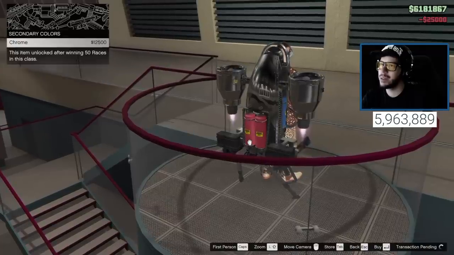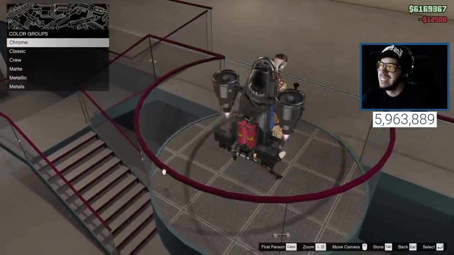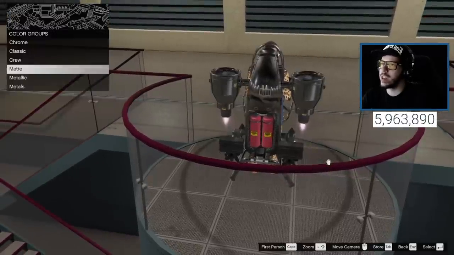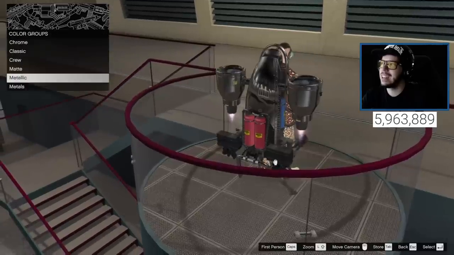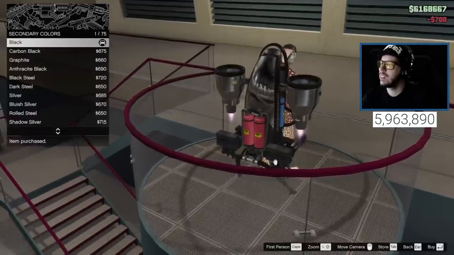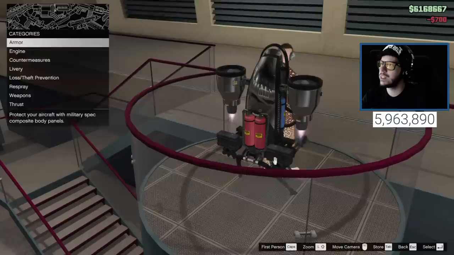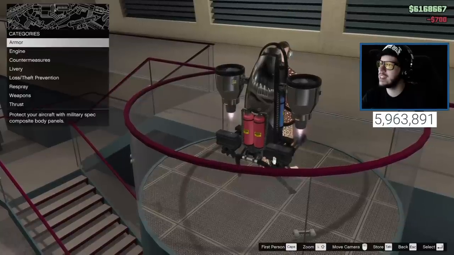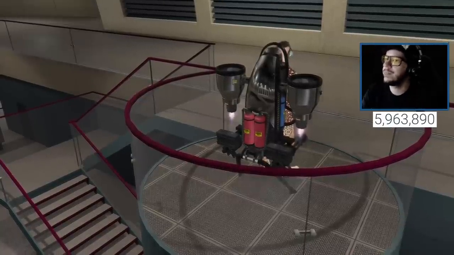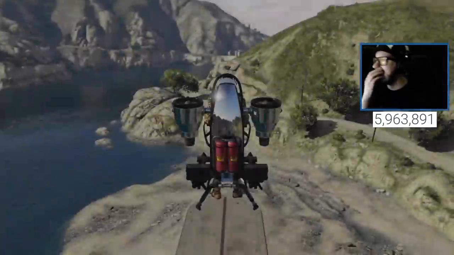We're gonna see how this looks real quick. I'm not liking it as much as I thought I would. That looks cool though. Oh, that looks really cool. What do you guys think about that? Holy smokes. Well, let's go with this. So we got everything customized on this. Let's exit the facility. Okay, so we're gonna test this thing out.